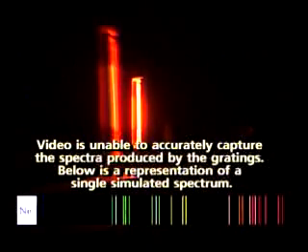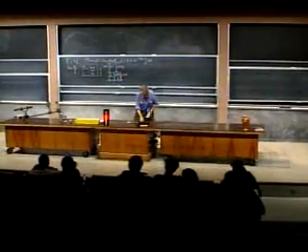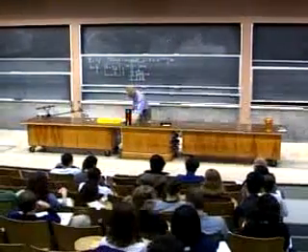A lot of lines in the red. I'm not blocking you, I hope. A lot of lines in the red and some beautiful lines in the yellow. I see some in the green. I don't see much in the blue. Yeah, a little bit in the blue. But the key thing is, I want you to see that these lines are discrete. It is not just any wavelength that can be generated. It's only the allowed orbits, the musical game, when the electrons jump from one orbit to another. And that gives you this unique discrete spectrum.